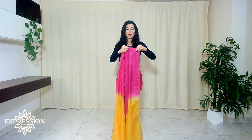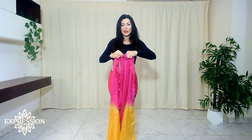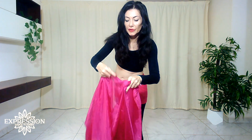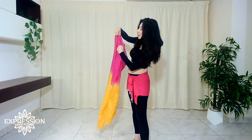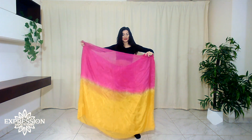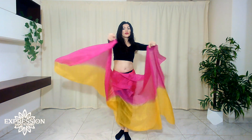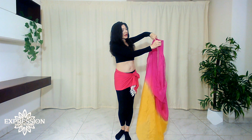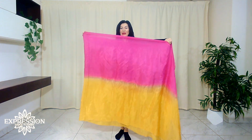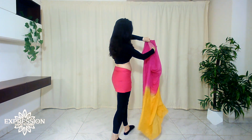The left hand is very important because when you close it you have to catch it in a special way. With one finger - maybe your index finger - you have to feel and put it in the middle to catch the two borders separately. This is really important. Between the two layers of the veil, you have to fix your finger because this is what will manage your veil while you are dancing. So again: I open up my arms as much as I can, I close, and when I close I leave my index finger inside the veil so I can make a hole to enter my envelope.